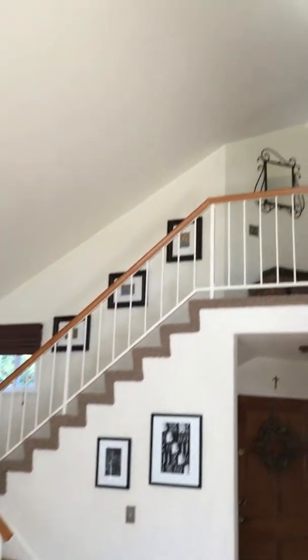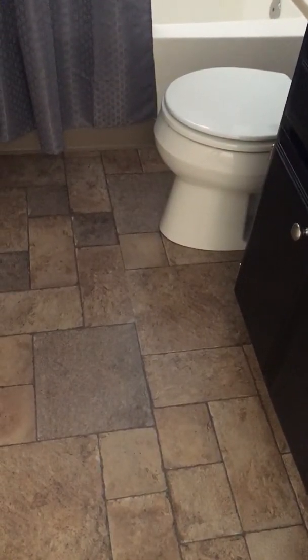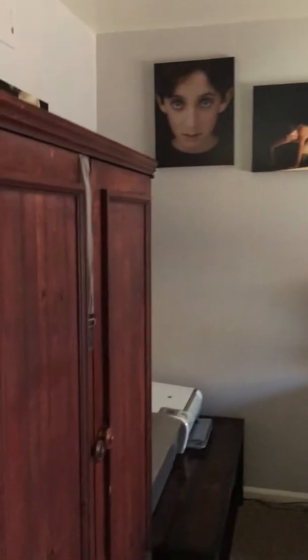Those are the stairs. The carpet appears to be in pretty good shape. There's a linen closet and a bathroom — I think that's going to be linoleum, although it's nice looking. Decent sized bedroom, not huge. Another bedroom they're using as an office — okay size, I would say a little bit bigger than normal.